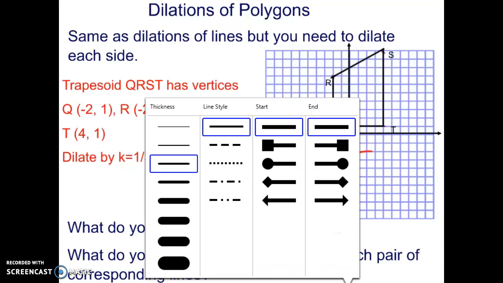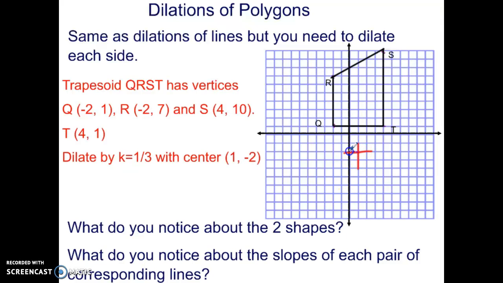So if I look at how far it is from the center to any one of these points, from the center to Q, it's 1, 2, 3, 1, 2, 3. So it's left 3 and up 3. So for Q, it is left 3 and up 3. So if I go 1/3 as far, Q prime is going to be left 1 and up 1, because that's 1/3 of where we were before. So then my new point is going to be right here. Left 1 and up 1. Everything's from that new red axis. So that's my first point.